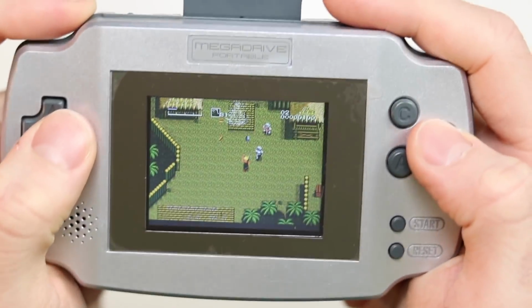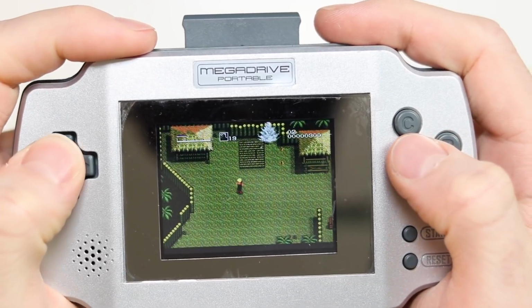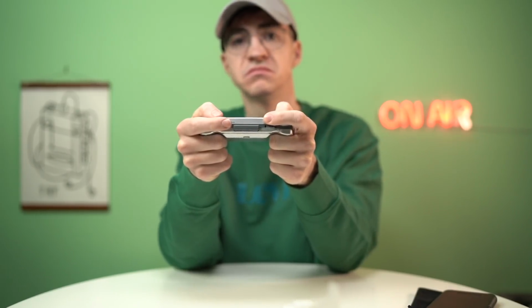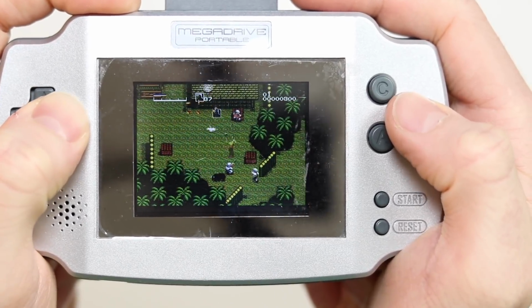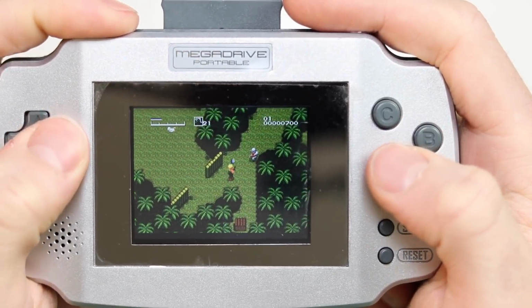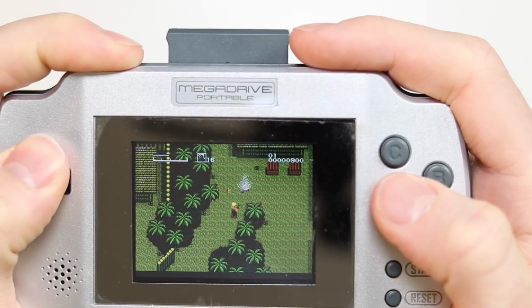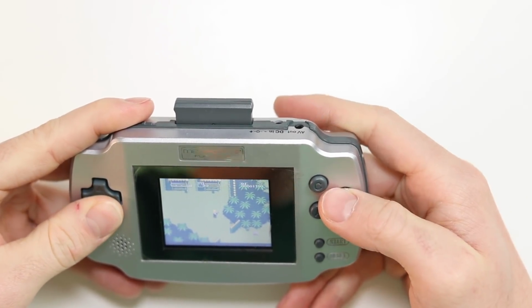This is more like it. The sound is actually fairly good. I'm understanding this now. B rotates you round. Wee. This, you know what, this is absolutely perfectly fine. I mean, these games are a weak selection, but I imagine if you had access to better games, this is a very, very enjoyable little device.